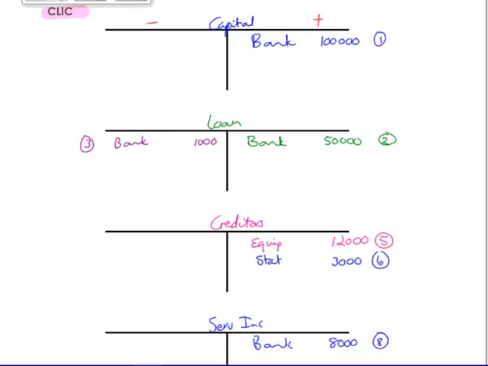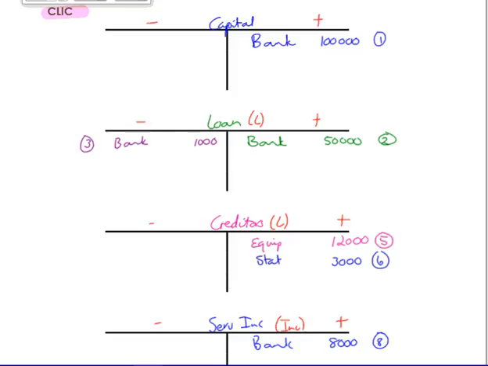All right. Loan is a liability. The more I borrow, I put that on the credit side, and when I paid my loan back, it's a debit. Creditors, same thing. I owe more or I owe less. You got the idea? Service income, more income, that side, and if I had to cancel it, it'll be that side, which is the same as an expense, which was on the left. You got the idea? So can you see that debit doesn't mean plus or minus? It depends. Debit is the left, credit is the right, full stop.